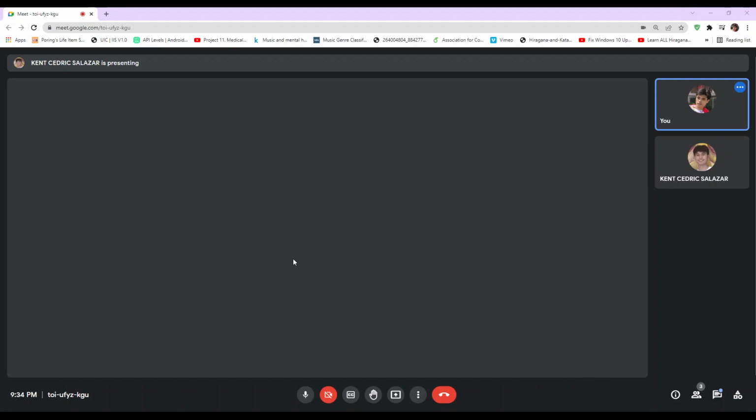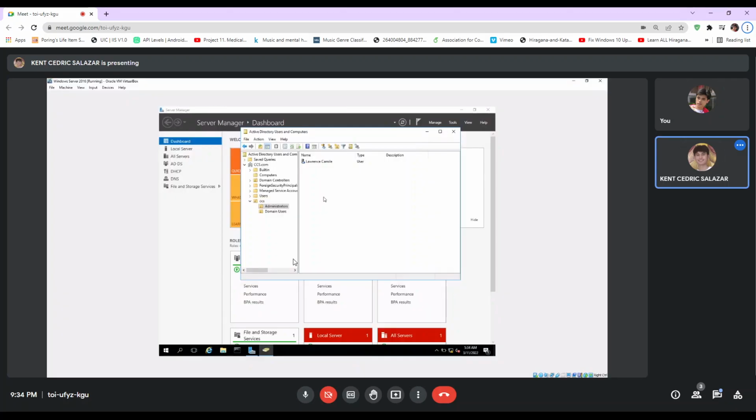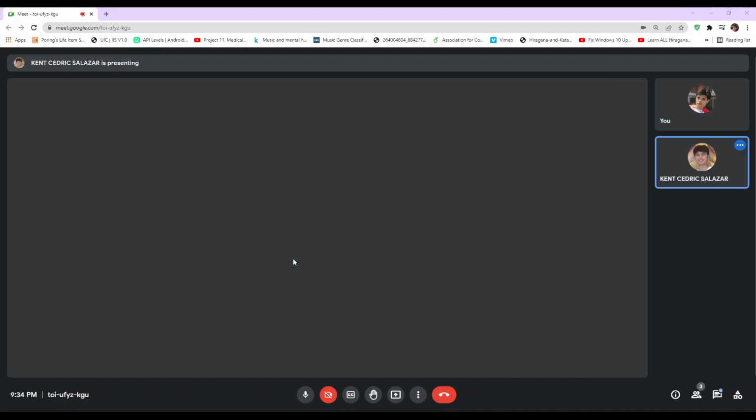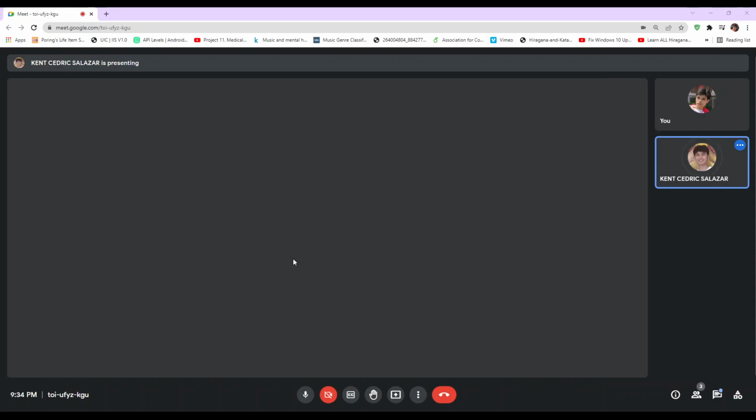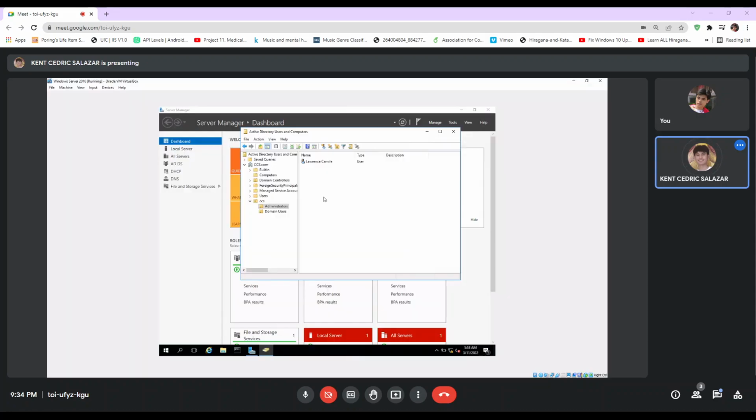In the past, every once in a while, you need to find a user account, and in a small domain, that's simple. But if you have hundreds of OUs and thousands of users, it's not that simple. So what you need to do is click this little search button at the top where it says find objects in Active Directory domain services.